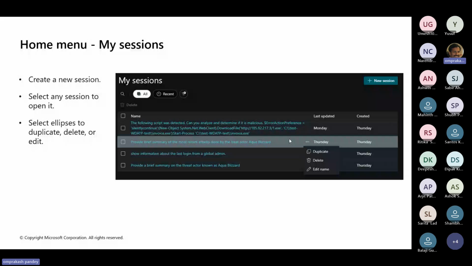So all these things will be part of your sessions. One session primarily should be looked at as resolution of one given incident. So that's how it will work.